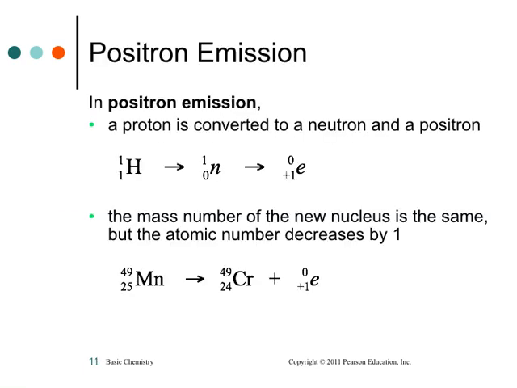Positron emission is exactly the same, only instead of a negative 1, you have a positive 1, which means you're subtracting that positive 1 and it'll go down 1. So manganese stays the same here in the mass number, but its atomic number drops by 1. So if manganese 49 sends out a positron, it's going to drop down 1 element to chromium, and it'll be chromium 49 rather than manganese 49.